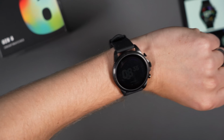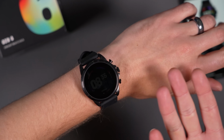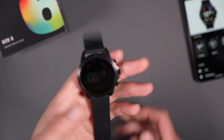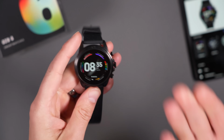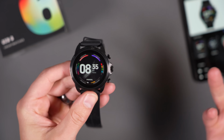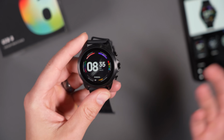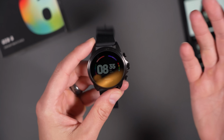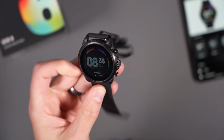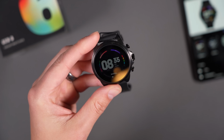Well, things have changed a little bit. We're fast forwarding, I don't know, 12 hours or so. When I started this, there was that software update going on and it took forever, and there were a bunch of app updates too. I didn't want you guys to watch that happen and me fiddle with it and go, oh my gosh, Kellen, it's so janky, just like the days of old, like you did with the Galaxy Watch 4, which is by no means a janky watch. Anyway, we finished that. It actually just took a really long time and I went to bed, but we are back now. The watch is booted up and running. I've set it up, I've been using it, I wore it to sleep, and it tracked a little bit there.